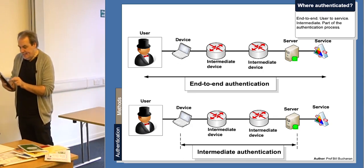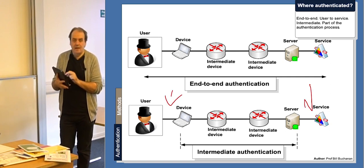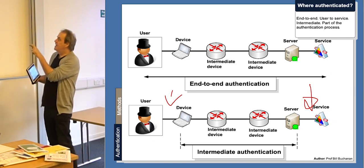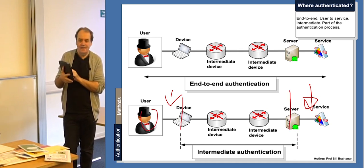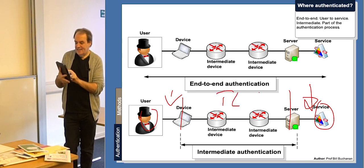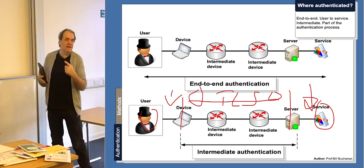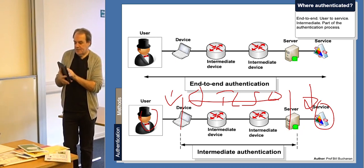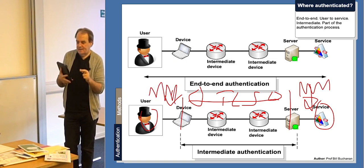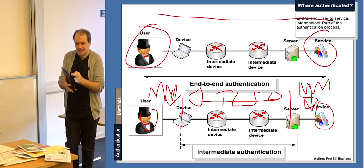End-to-end, okay? So if Eve sits here or here, she can listen to the conversation, find out, and modify it, because the tunnel only goes from here to here, and we don't know if it's really Bob sitting here, and we don't know if it's the service sitting in there. So unfortunately, TLS and SSL are flawed because they just create a tunnel that goes from a device to a server, and then it's finished. When it pops back out here, it's unencrypted again. So if possible, we need to move towards end-to-end encryption.